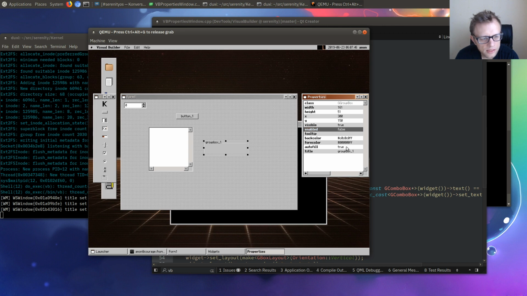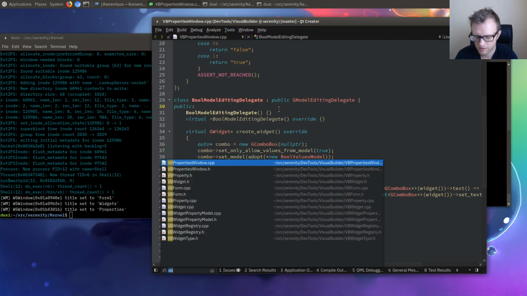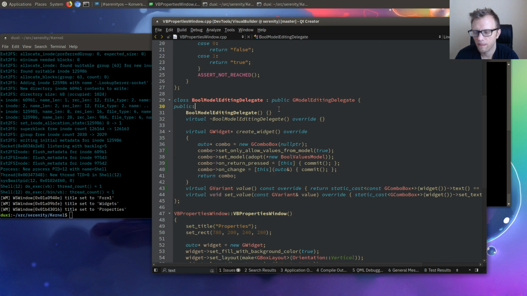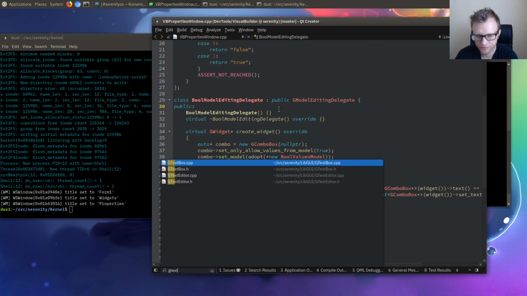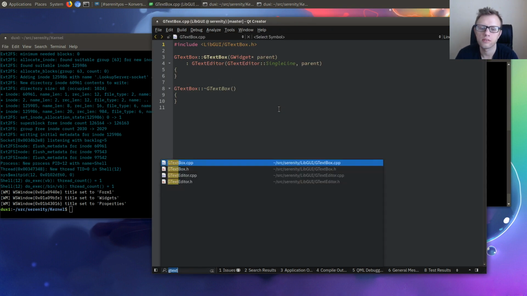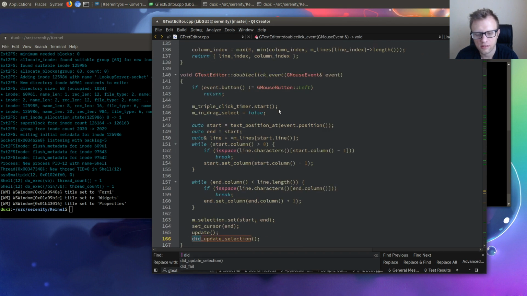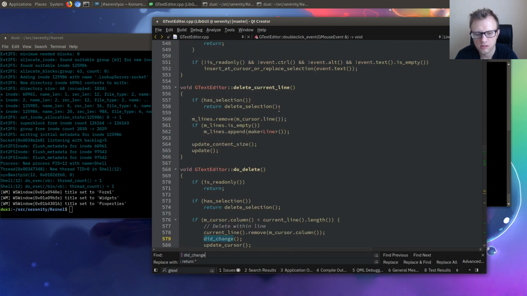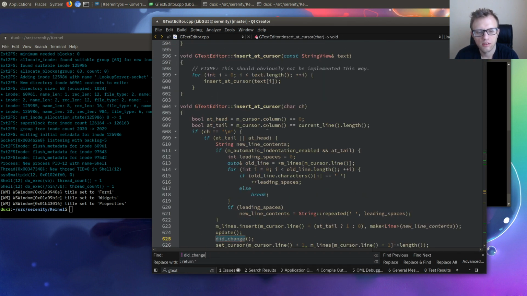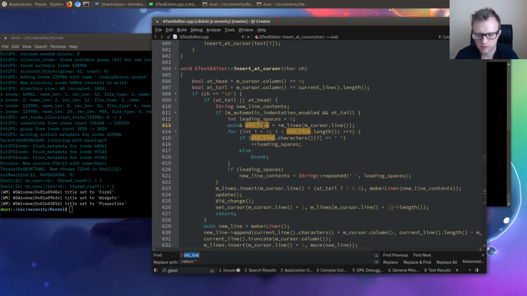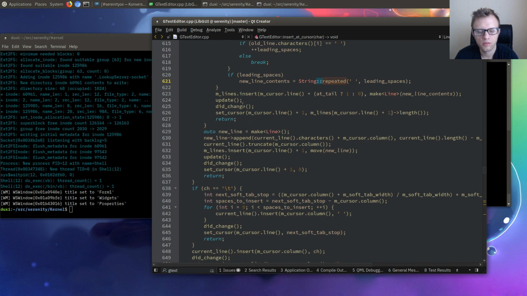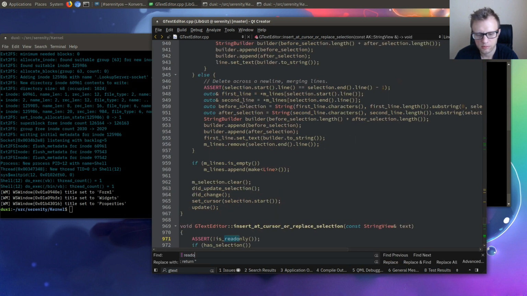Oh, if I'm pressing anything in it, then it closes. That's so weird. I wonder if that's something in that text editor. Let's see that. Did change. Where did we implement read only?